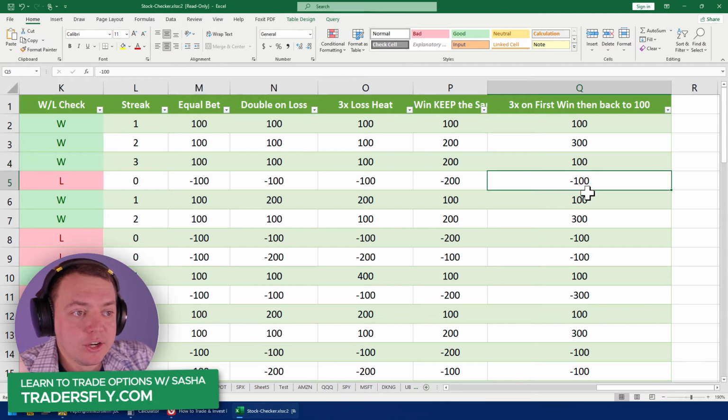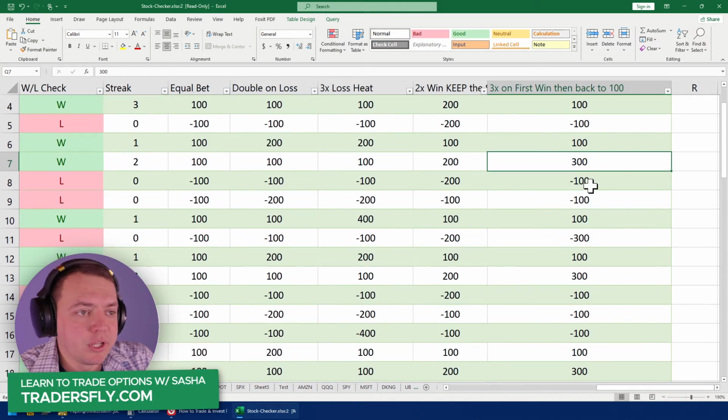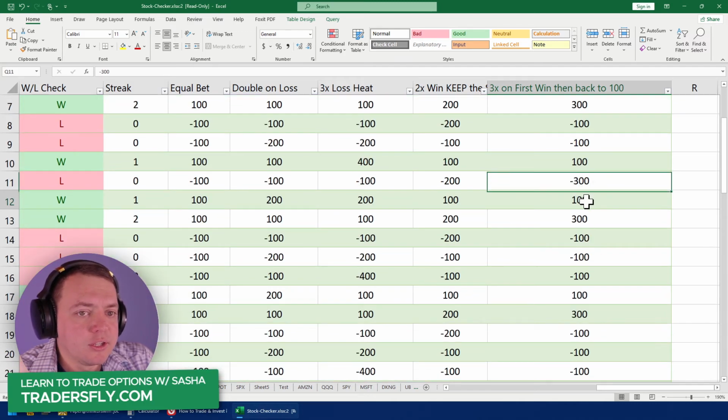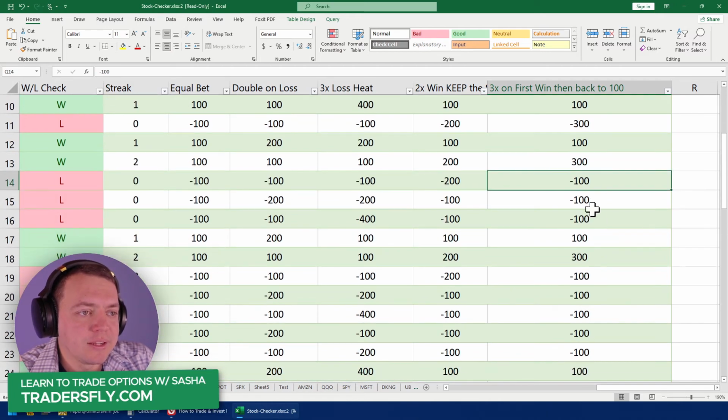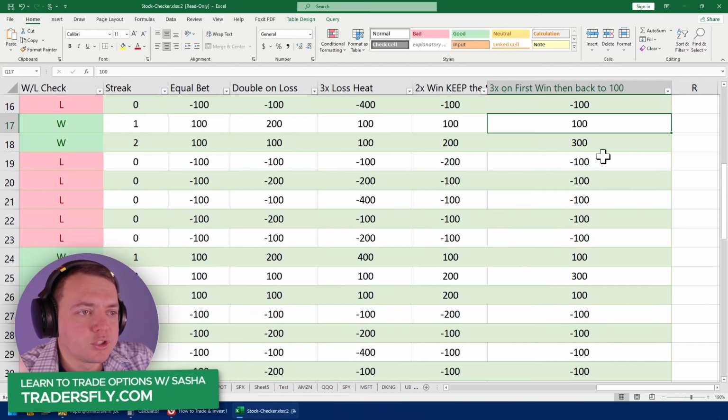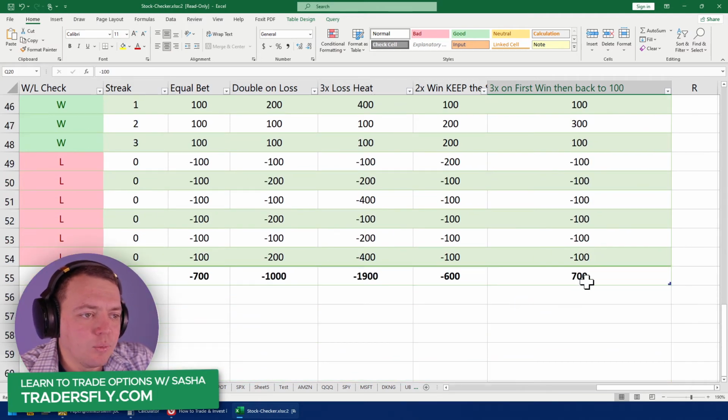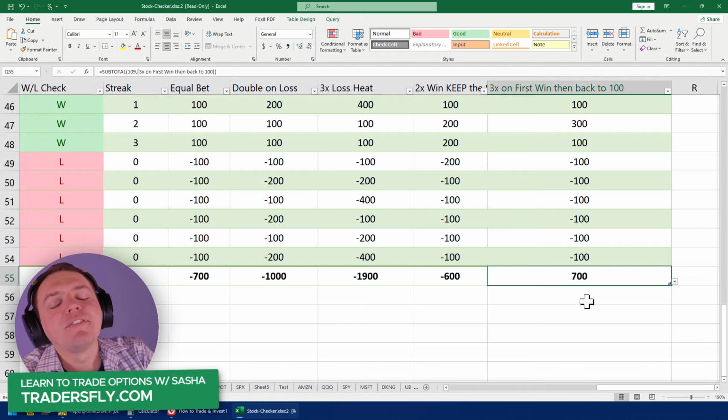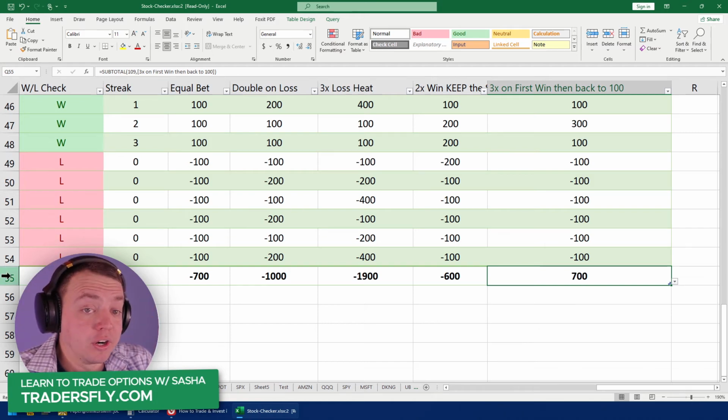Then I go back to 100 because I'm probably going to lose soon. Okay, then I lost 100. Then I go back to trying to win one. I won one. Then I tripled it up. There it is. I won it. Then I go back to 100. And you can see, boom, that actually worked out well where you lost it, but you only lost 100. Lost 100, win the 100, then tripled it up. This is where you lose that 300. So again, the process: win 100, triple it up, 300, then back to $100 bets till you win one, triple it up, 300, boom, and then back to 100. So you can see in this case, what's interesting is you win $700 across a year of trades.